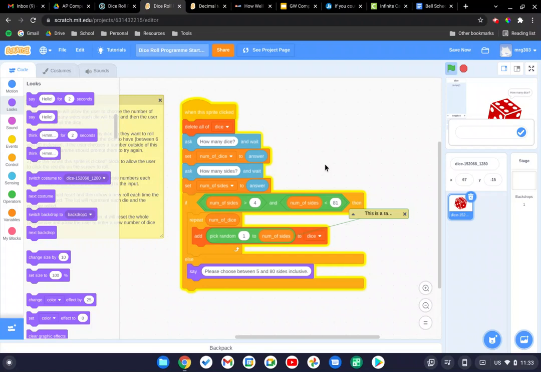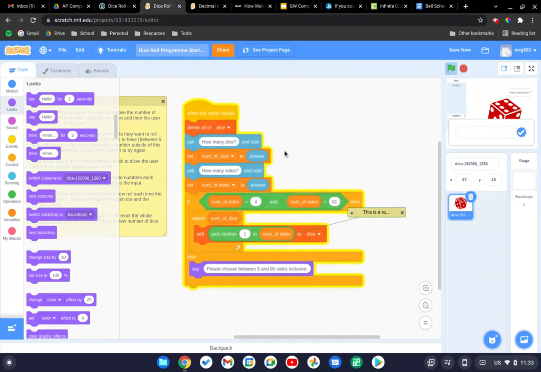Here we go. Here's how you make a function. Now, listen. Functions, like we talked about earlier, are a form of abstraction. They make our code easier to use and easier to understand. Here's why. Let's say you're making a game that deals with rolling dice. Rather than have to write all of this code here every time, I can create a function and just reuse that one function over and over again as many times as I want. Okay? Here's how we do it.